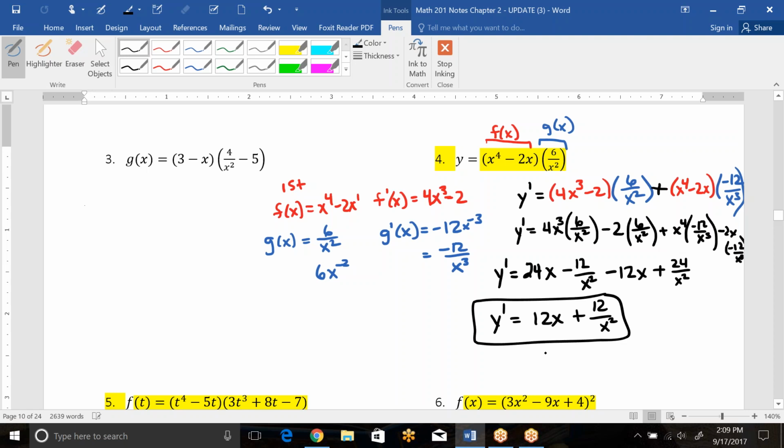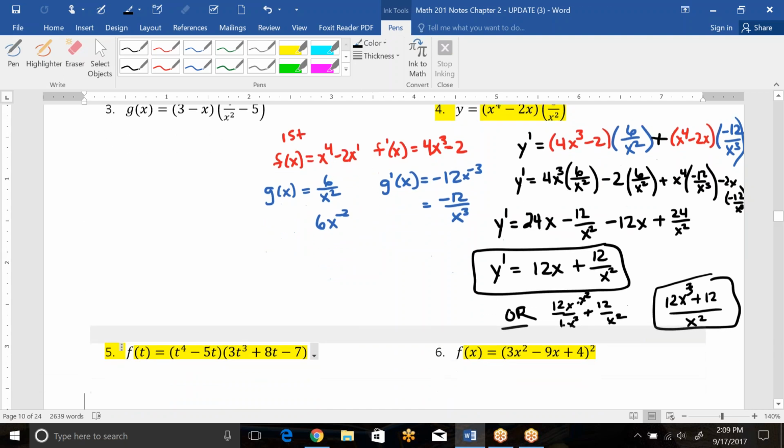Now that is one way to write your answer. Depending on what WebAssign wants, they may want you to make this one big fraction. So just depending on if they like this or not, you might want to try making one fraction. Or if it says in the directions, write your answer as one fraction. So if we think of that being 12x over 1 plus 12 over x squared, we would want to multiply this first fraction by x squared on top and bottom. So that means it's 12x cubed plus 12 over x to the second. So that would be it put together as one big fraction. So that's another way of writing the same answer. So I'm accepting this on the test. If you have it like this, I'm good.